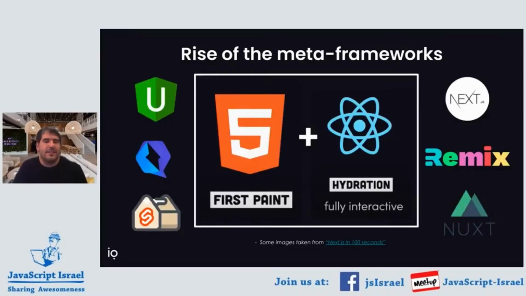Moving forward, the rise of the meta frameworks mostly revolves around providing server-side rendering, or any other type of solution that makes this issue go away. One of those solutions is combining server-side rendering with the hydration concept. React is most commonly used in that respect. Some usable frameworks are Next.js and Remix, which revolve around React, Nuxt for Vue.js, as well as Angular Universal and Qwik, as well as SvelteKit.